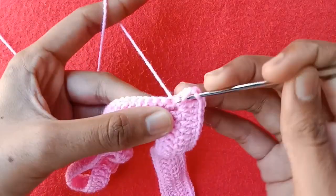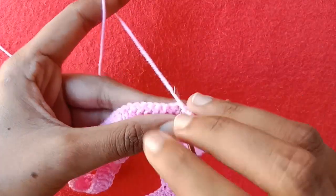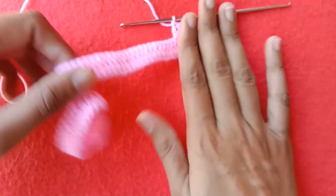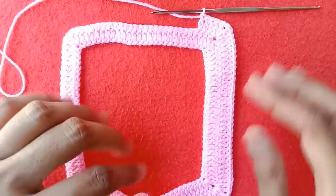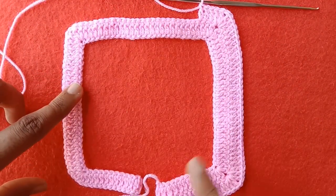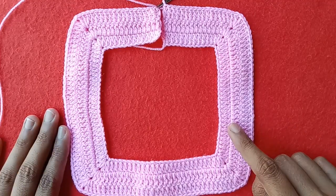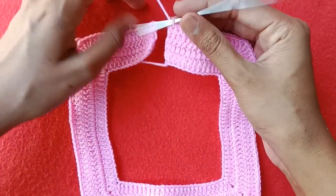Now go into the next stitch and make double crochet 1 into the next, double crochet 2 into the next, double crochet 3 into the next, and complete one double crochet stitch into every stitch till the next corner, and then repeat the same corner pattern and complete three rows.